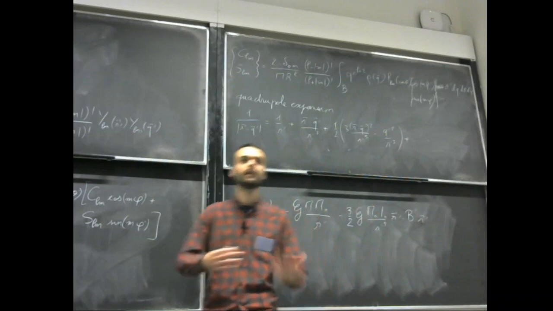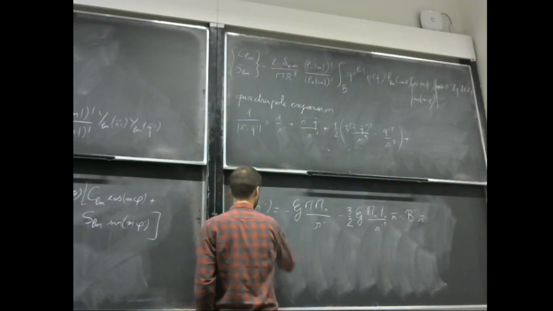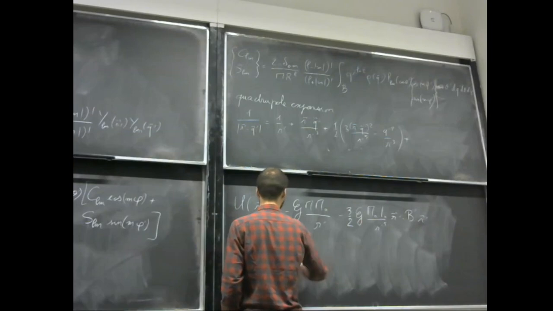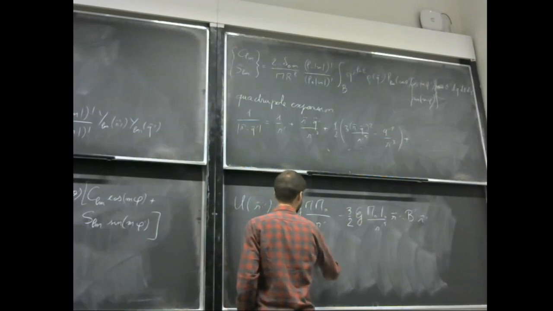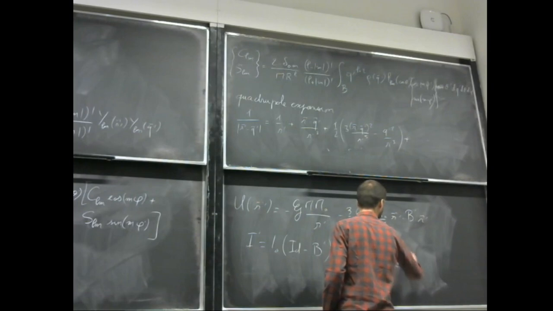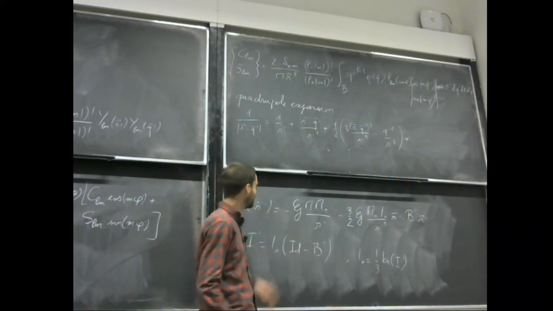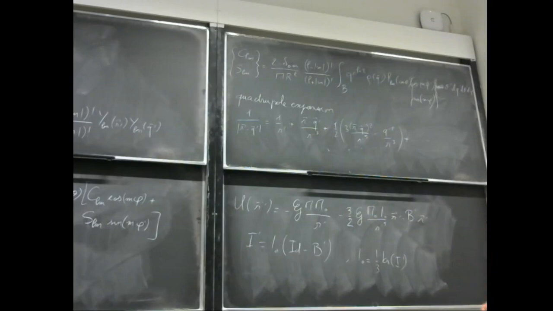I don't know if you noticed that in the last two talks of yesterday, they defined the inertia matrix as one third of the trace of the inertia matrix times the identity minus B. So B is the quadrupole of the body, and so if you use the quadrupole expansion only, you end up with this, which is easier to model. And now that we have the expression of the Lagrangian, we can look at the equations of motion.